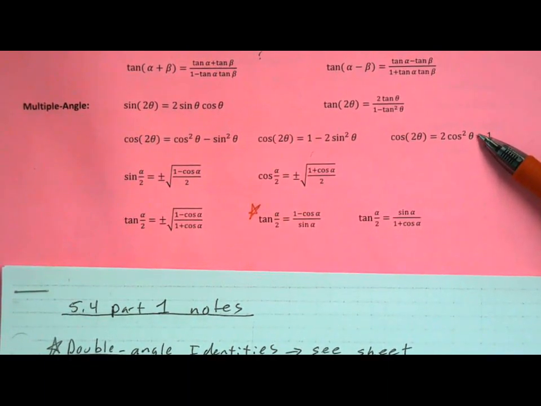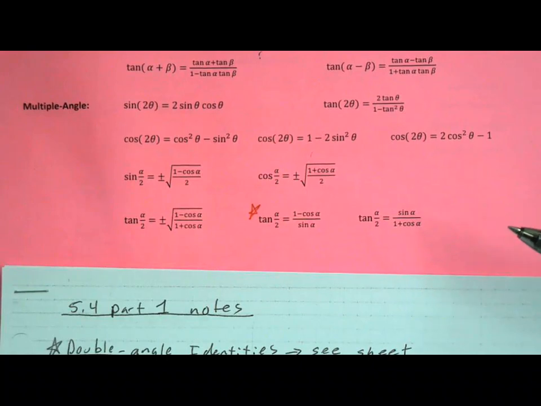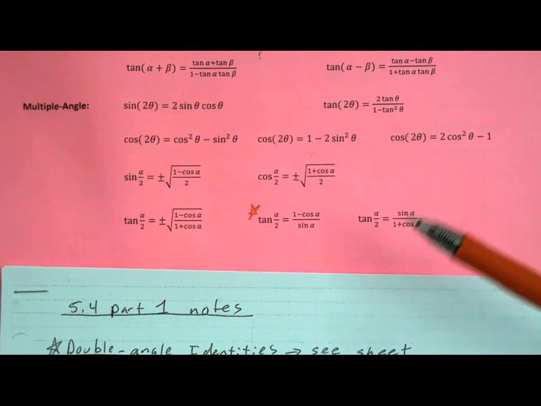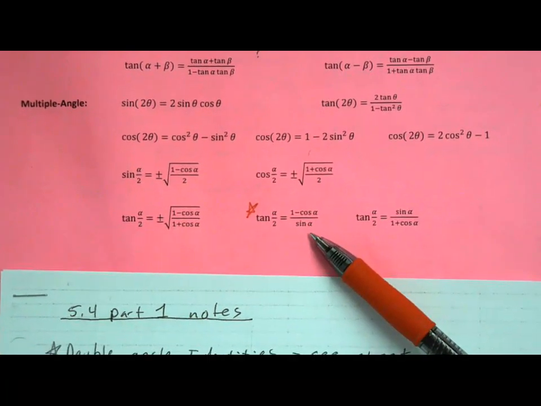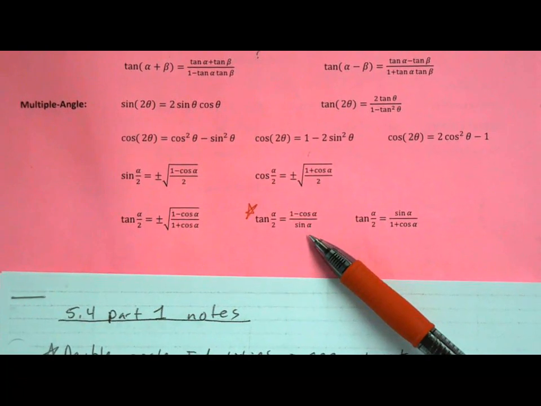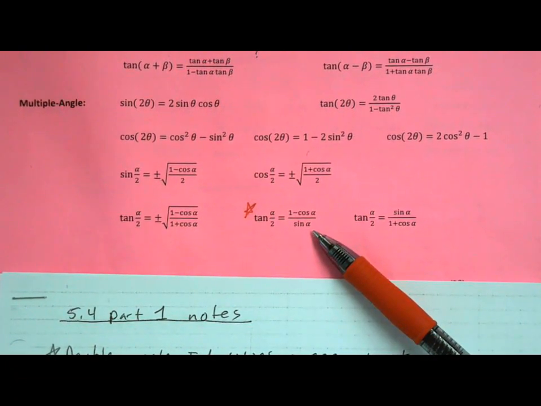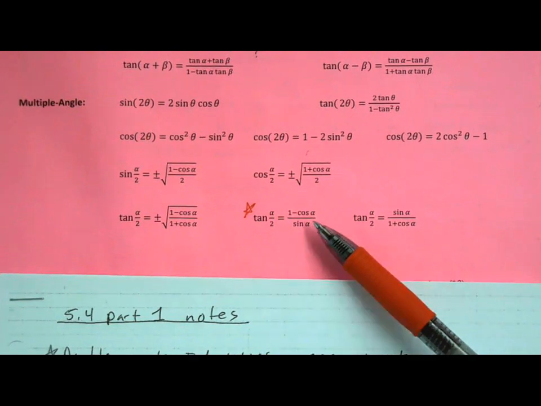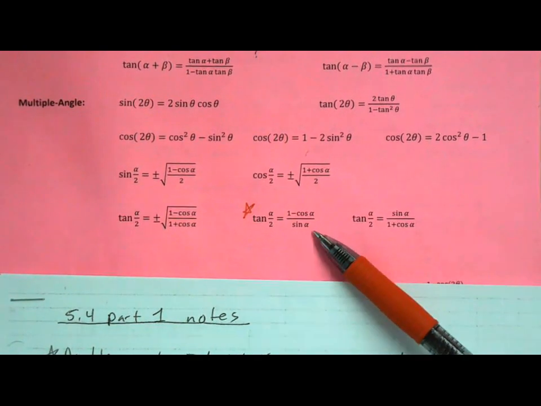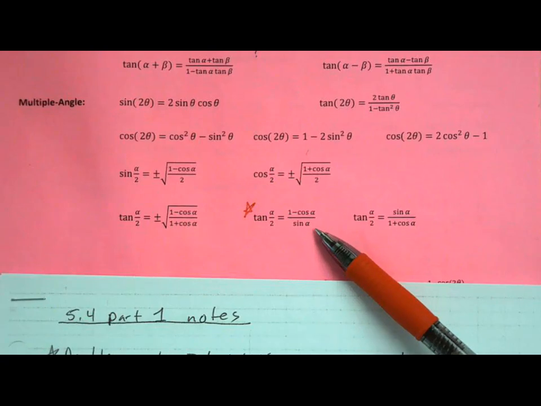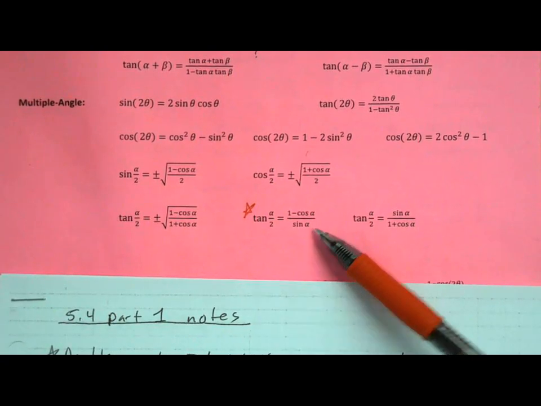What's the one that's repeated for the half angle? Tangent's repeated for the half angle. Now, my personal preference, if I have my choice, and you usually do, I almost always go with this one because it looks simpler, doesn't it? There's no square root, there's no plus or minus. It's a fraction, but there's only one term in the denominator. This is the simplest one, in my opinion. I'll almost always default to this one, but it really doesn't matter which one you pick.